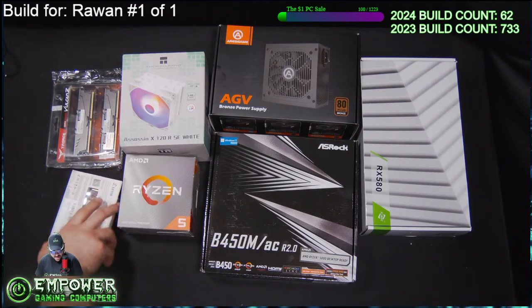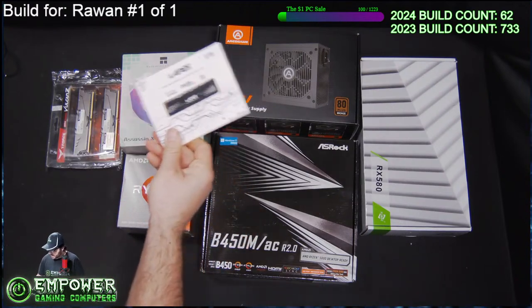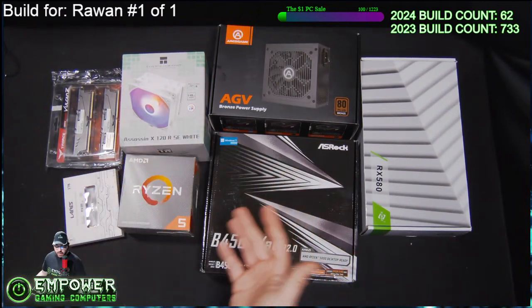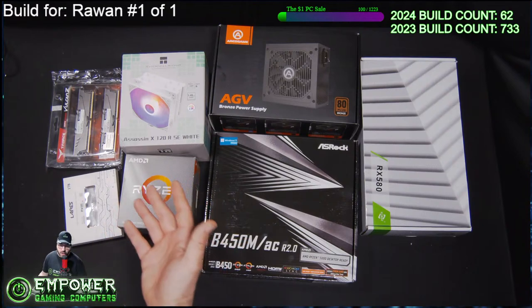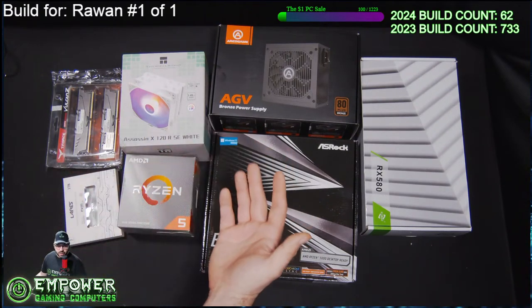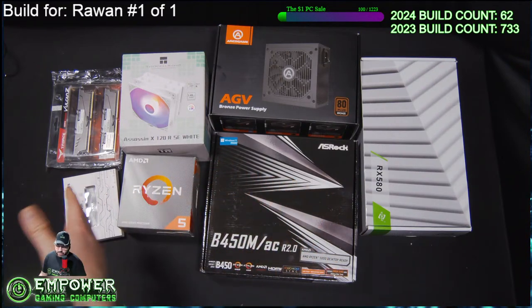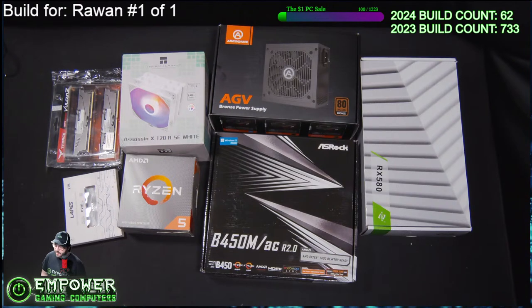Next, we have a SSD, which is a 1 terabyte M.2 NVMe SSD. So this is super fast, and 1 terabyte is enough to install a few games without having to look at more storage. But do keep in mind, games are getting bigger and bigger as time goes on. I'm going to use Call of Duty a lot as an example, but if you look at Call of Duty, it's hundreds of gigabytes to have it completely installed, not just a few. And there's 1,000 gigabytes in a 1 terabyte SSD.